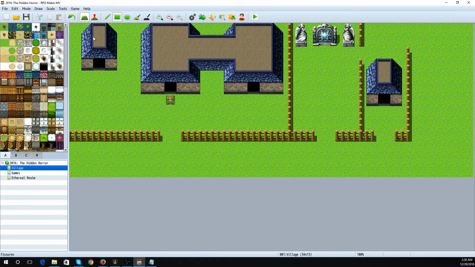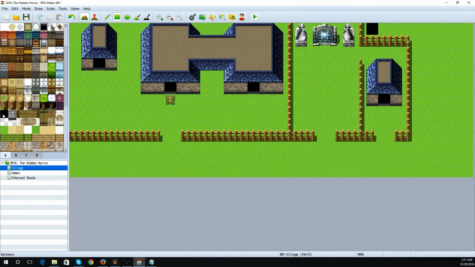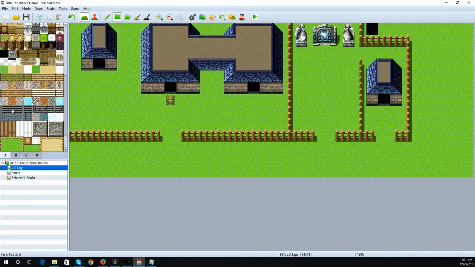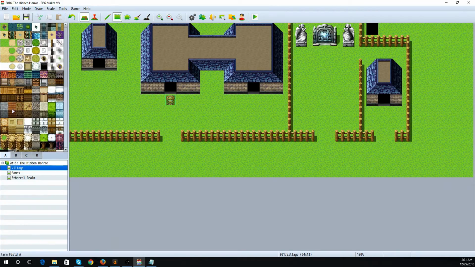I should have just enough space to do this. Hopefully that's a passable hole, but we'll see.